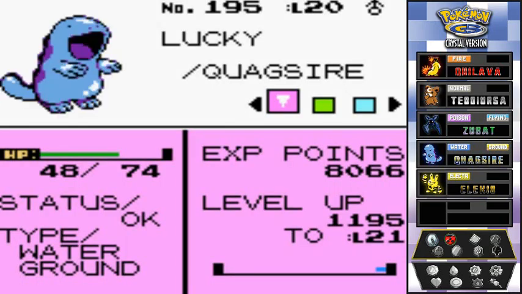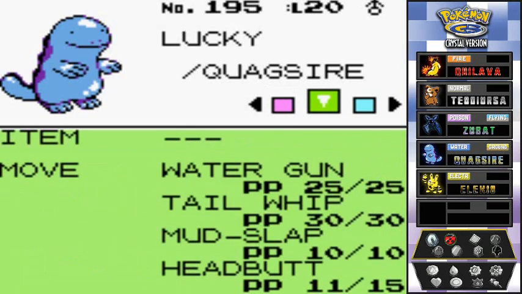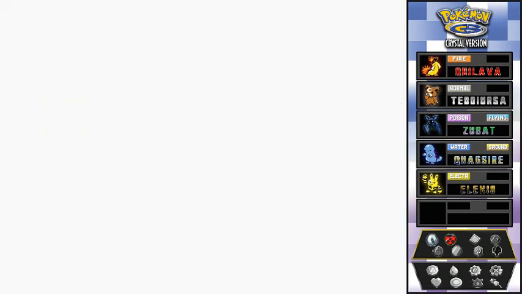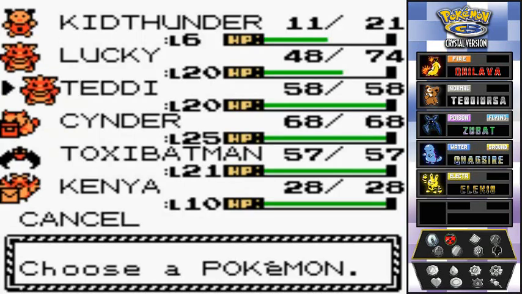So as you can see, it likes to wave its little flippers right here. Yes, it's both a water and ground type Pokemon. And its speed has increased just a little bit more, which is good. Right now, its best stats are its physical stats, which is both its attack and defense. So it's a very beefy Pokemon, which is very good.